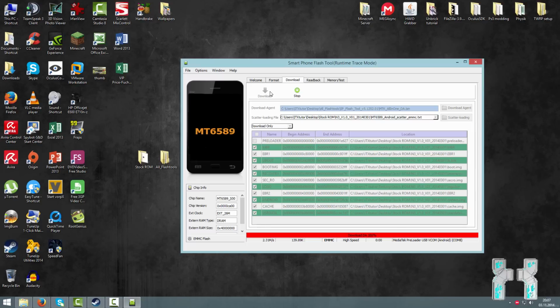Now you don't need to hold volume down or something because it gets detected as MediaTek preloader. It's now downloading the ROM and this can take up to 10-15 minutes, depending on the internet, on the USB speed connection and also on the ROM size and the smartphone. So just be patient, wait until the yellow bar is at 100% and then you should get a message, download was completed, flash successful or something. So I will just do a cut right over here and after that we will continue.